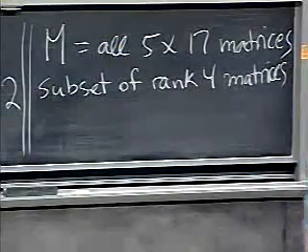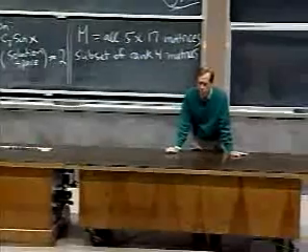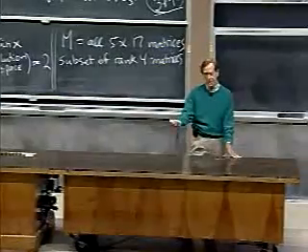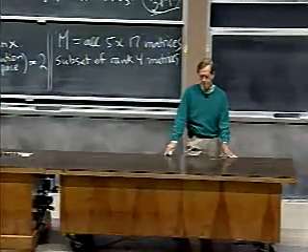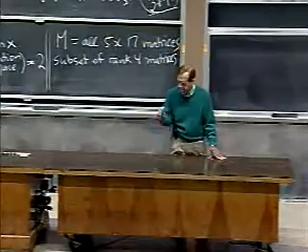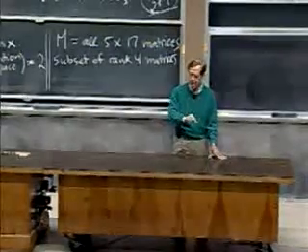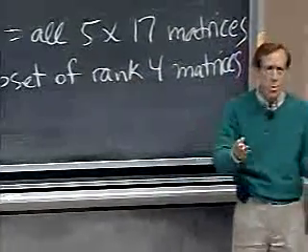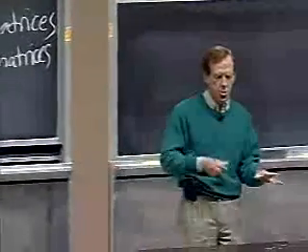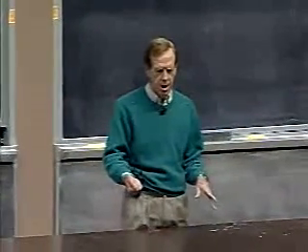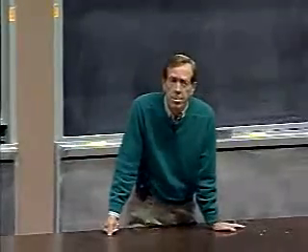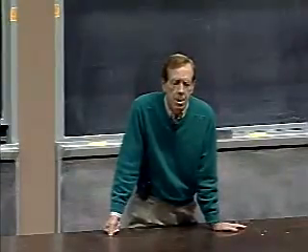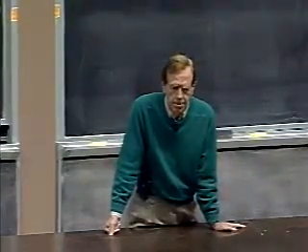If I add a matrix, so if I multiply a matrix of rank 4 by a rank 4 or less, let's say, because I have to let the 0 matrix in if it's going to be a subspace. But just because the 0 matrix got in there doesn't mean I have a subspace. So the question really comes down to, if I add 2 rank 4 matrices, is the sum rank 4? What do you think? No, not usually.